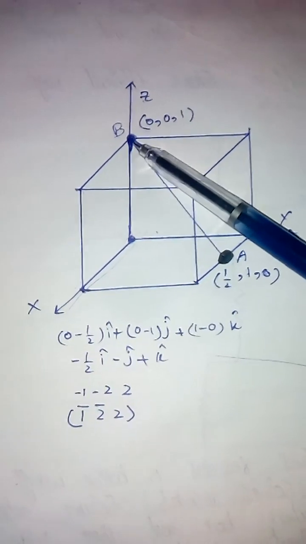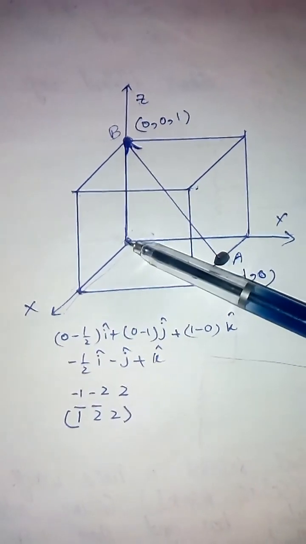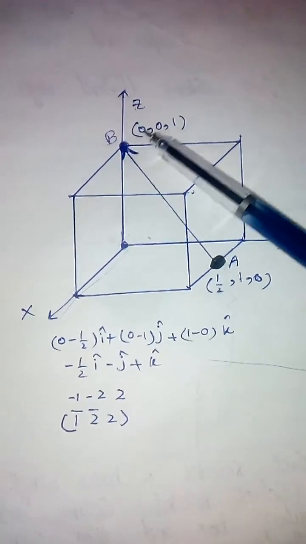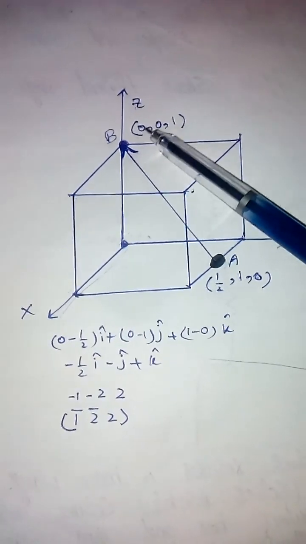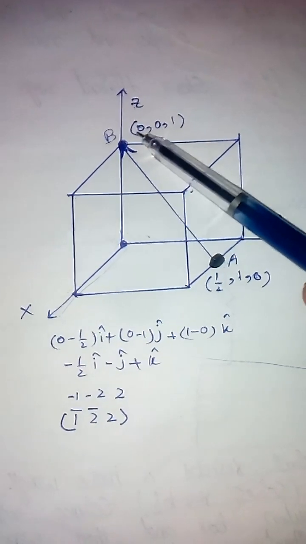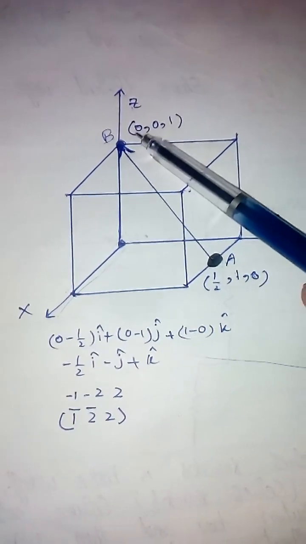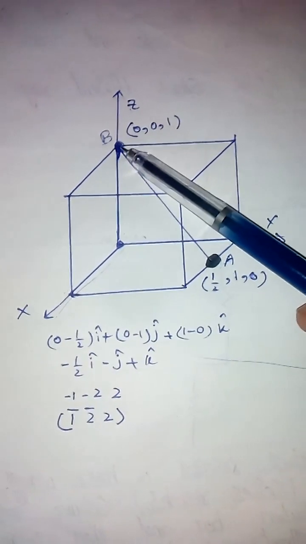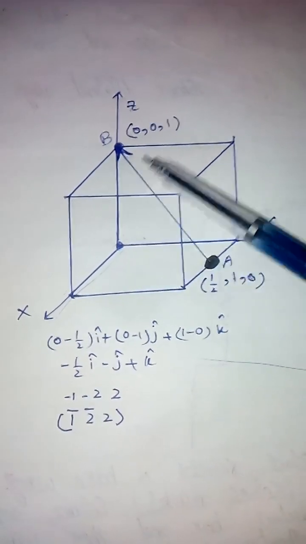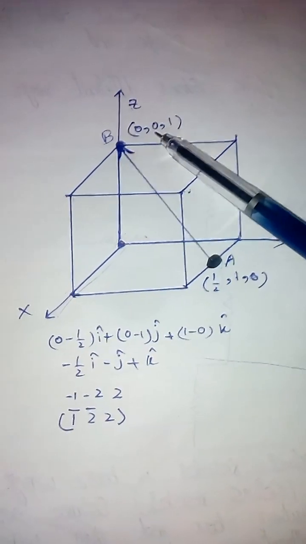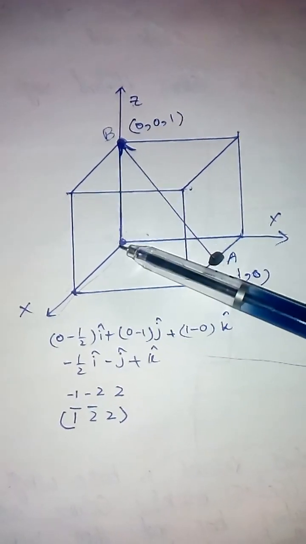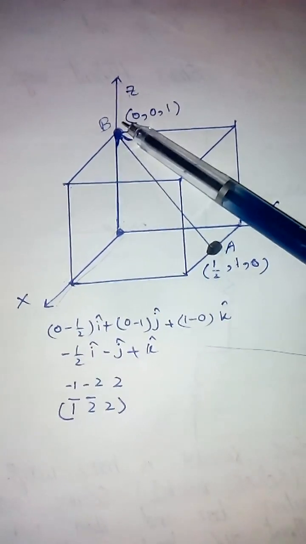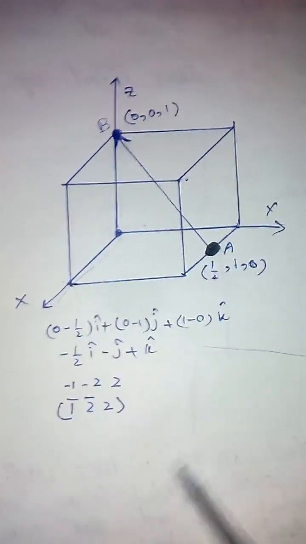Now the position of the point B with respect to the origin, or its crystallographic direction, can be written as 0, 0, 1. The first 0 shows the existence of point B along the x-axis, as the supposed lattice point B doesn't lie on the x and y axis, so it becomes 0, 0, and 1 as this point lies 1 unit along the z-axis, so 1.